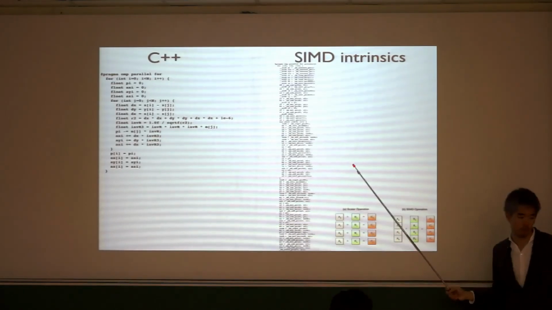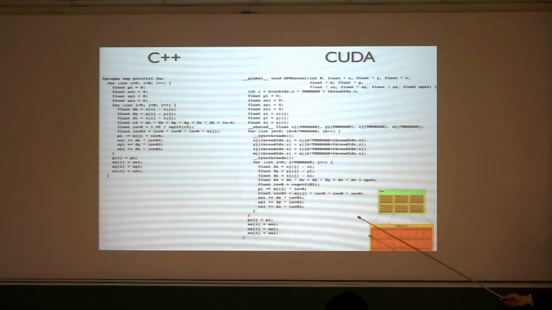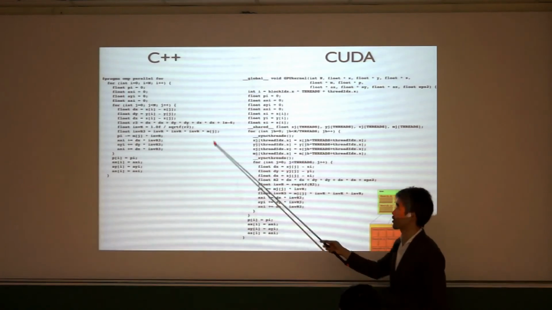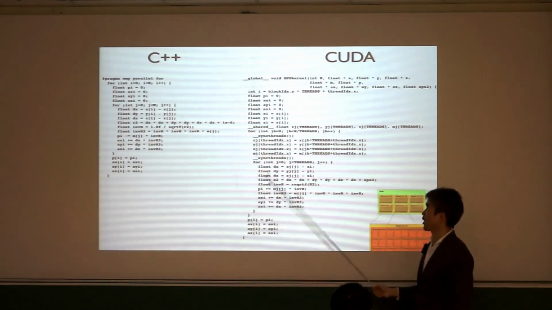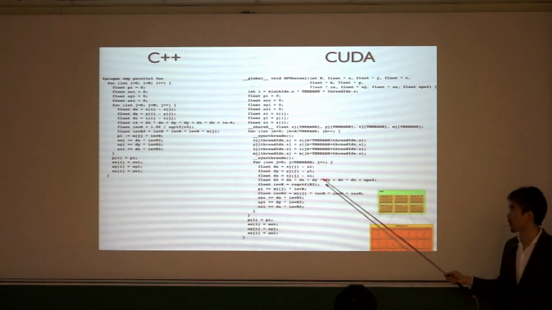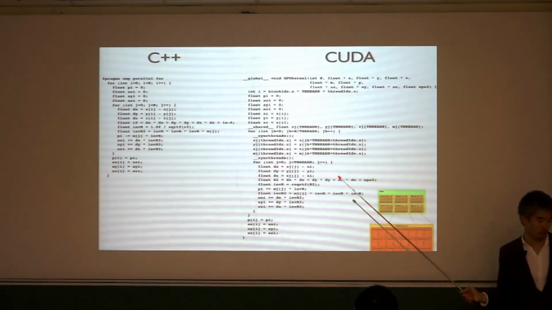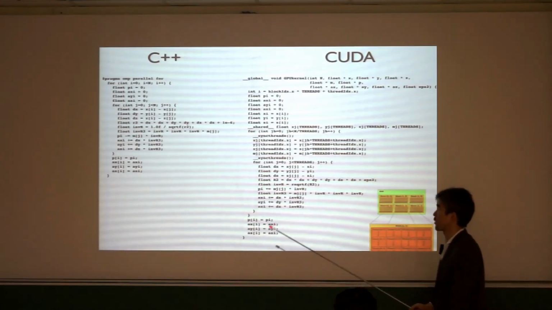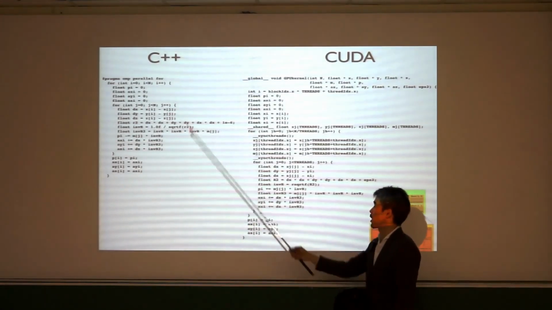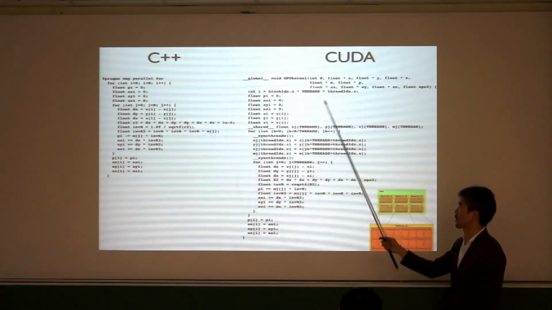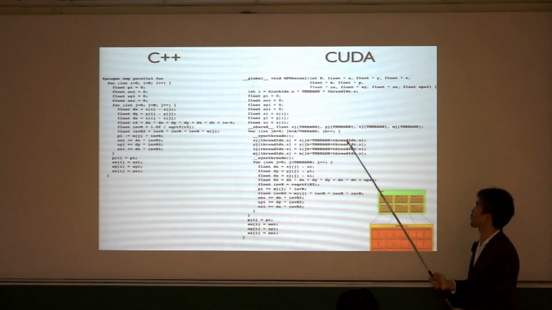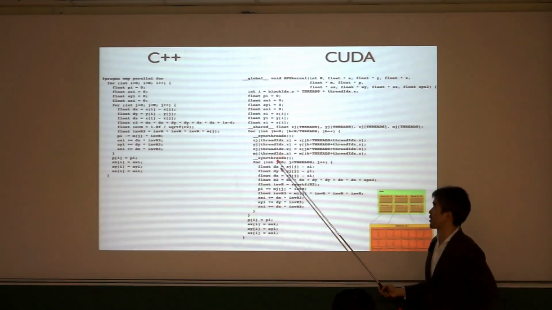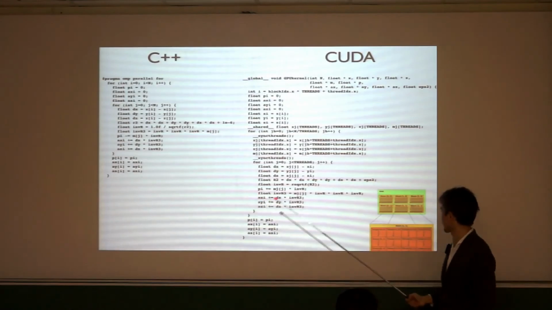But I'm just showing this to you because some people say programming on GPUs is difficult, but that's because you're comparing with not so optimized CPU code. If you optimize your CPU code, it will look more ugly than your optimized CUDA code, most often. So it's just saying, for people who have never optimized the CPU code, GPU programming may look a little bit difficult, but GPU programming is just like halfway between heavily optimized CPU and a not optimized CPU code.